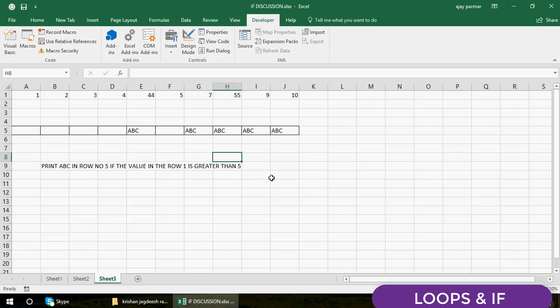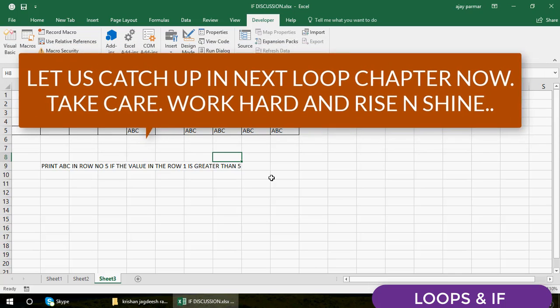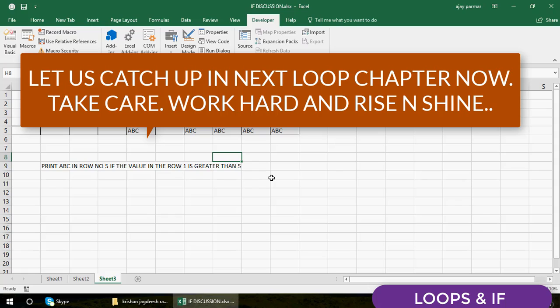Now since we have spent so many hours on this training, we have really seen how the loops work and how the If combination works. We have done it so slowly, very gradually, and I hope now your concepts will be clear. So to do the practice, you can go and check out all the different videos on loops under the playlist called Excel VBA loops.